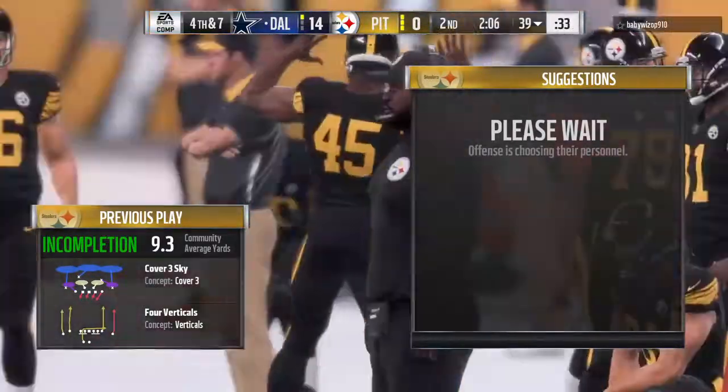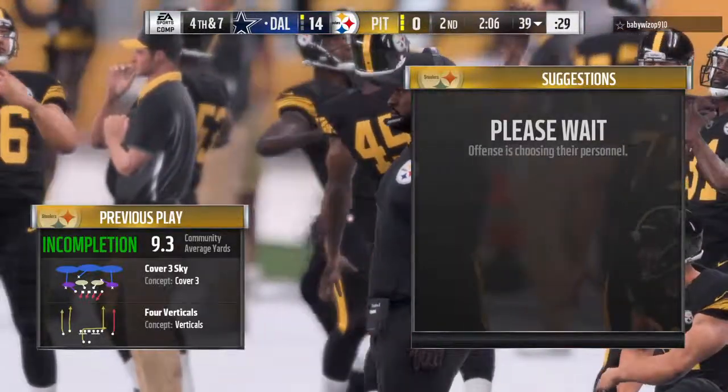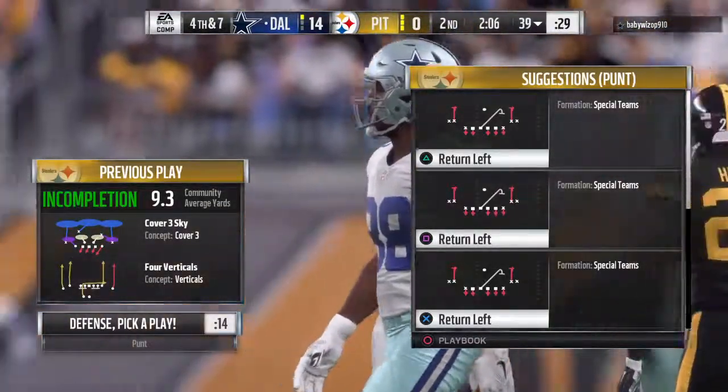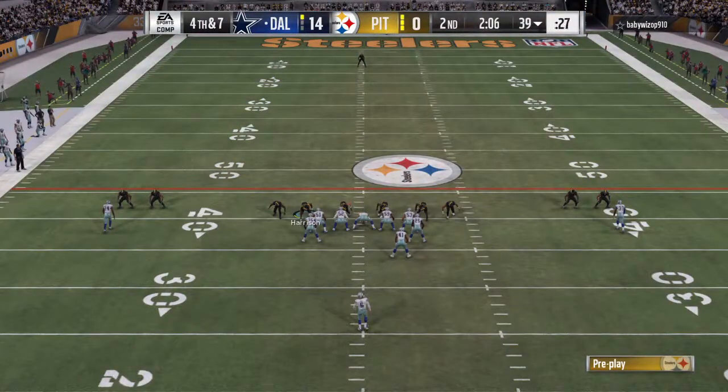But one thing's for sure, when you've got a big receiver, and you trust him downfield, you're going to give him opportunities to go up and get that 50-50 ball. And he is a darn good big receiver. Unfortunately, that time didn't work out. Nice job defensively. So on 4th down, here's Chris Jones to punt it away.